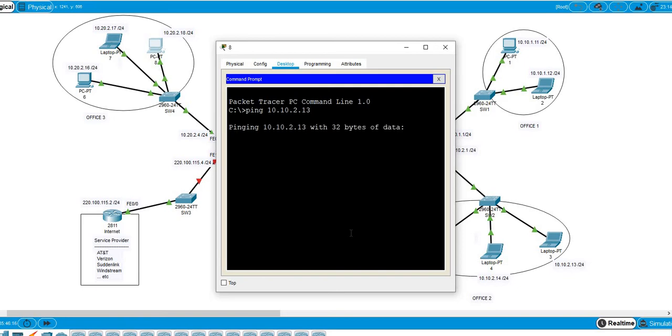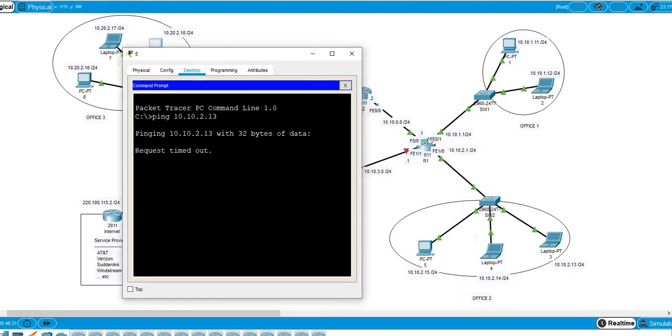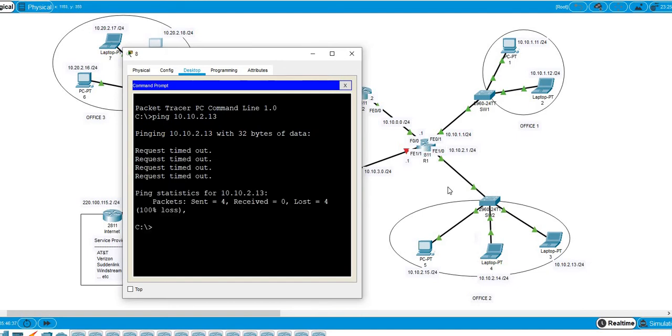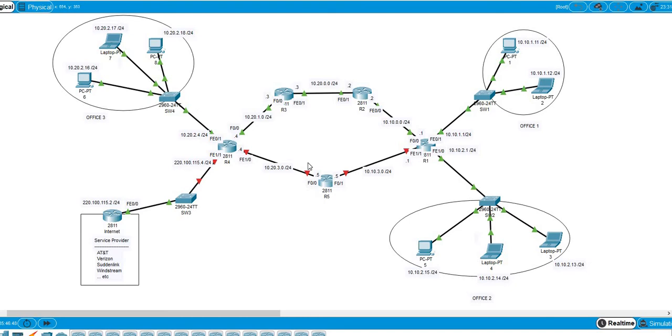It should fail because we have removed those static routes on R1, so the traffic is not reaching past this router 1. Okay, it has timed out 4 times. Now let's restore connectivity between these offices, okay, across the network.